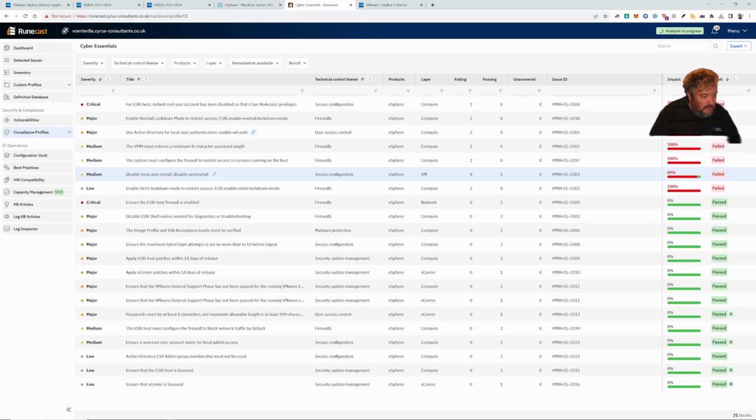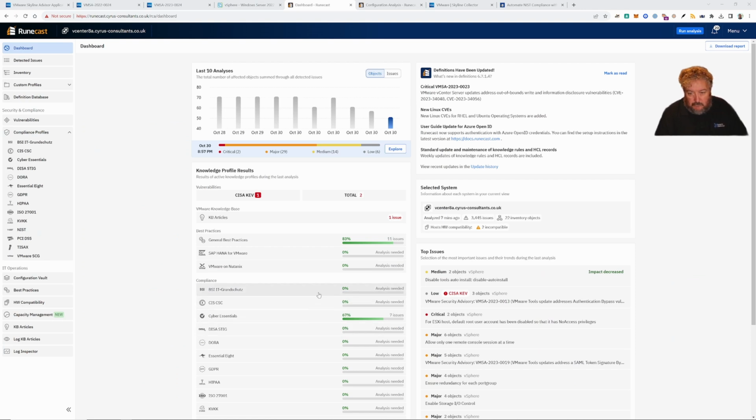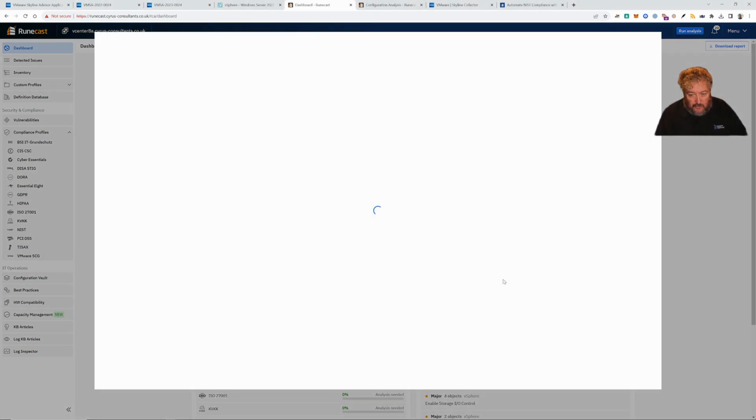I'll pause this because we're only going to wait for this little swirly to go around. Okay, so I've rerun the analysis again, and you can see that our impact has decreased for disabling auto install.